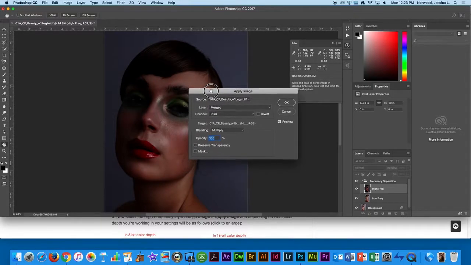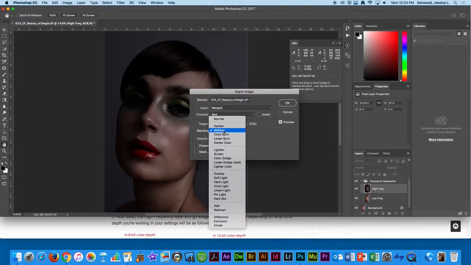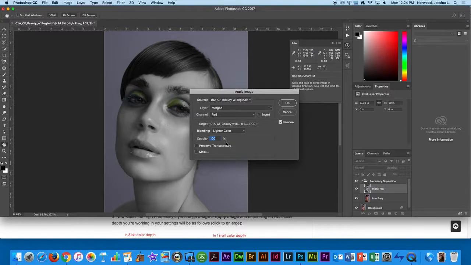And basically what this does is it's a way to overlay another image on top of your file. So I could choose a landscape if I wanted to, and overlay it and merge it with this image with different blend modes and opacities. So there's lots of different things we can do. This is also used when we are doing certain things within certain color channels. I'm trying to think of one off the top of my head, where you can overlay a color channel over the top of the image and maybe do a lighter color. So you can do weird effects like that.